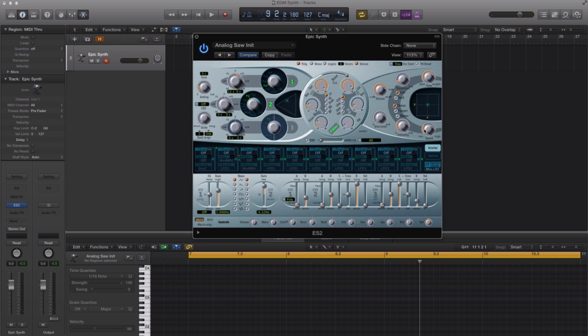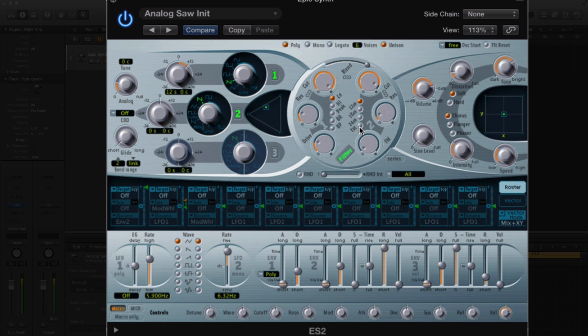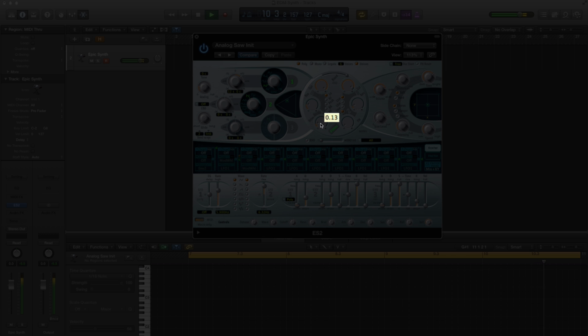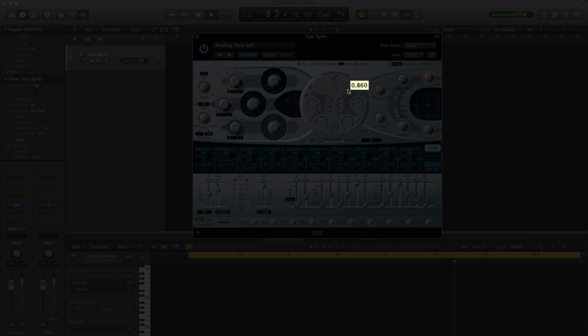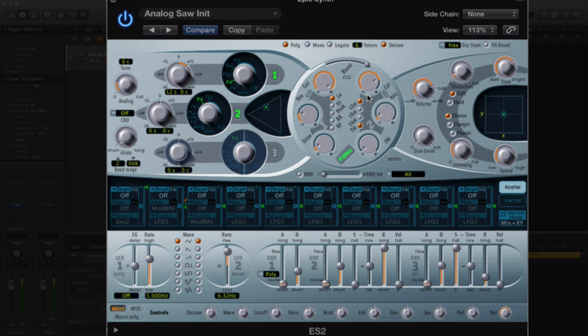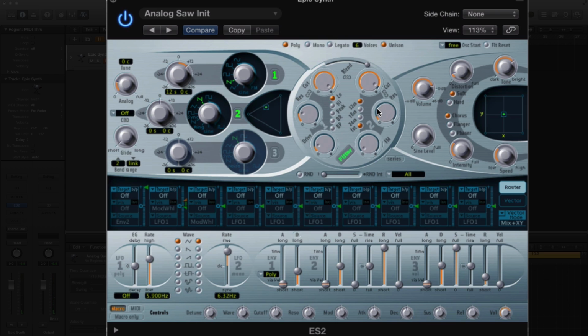All right, so that's okay. Next thing we're going to do is add in some fatness right here, which will bring in some of our mids. Now we hear some of that noise in the background. We're just going to make it a little smoother by clicking the 24 right here. So it's a cleaner sound when you hit that little button right here.